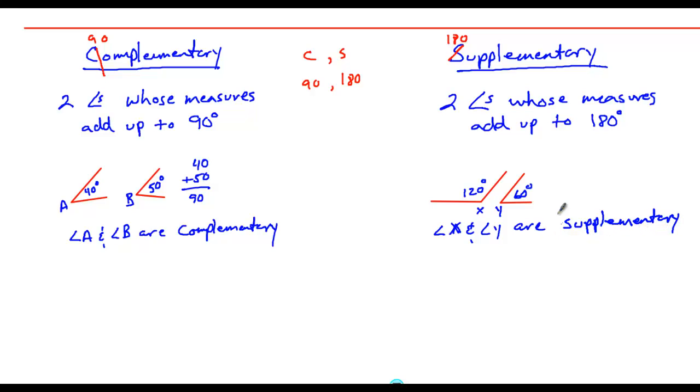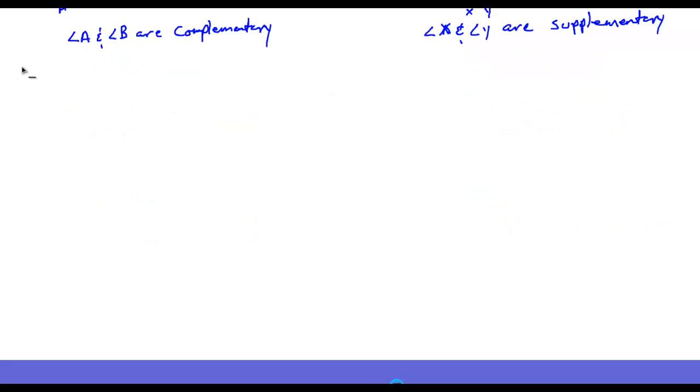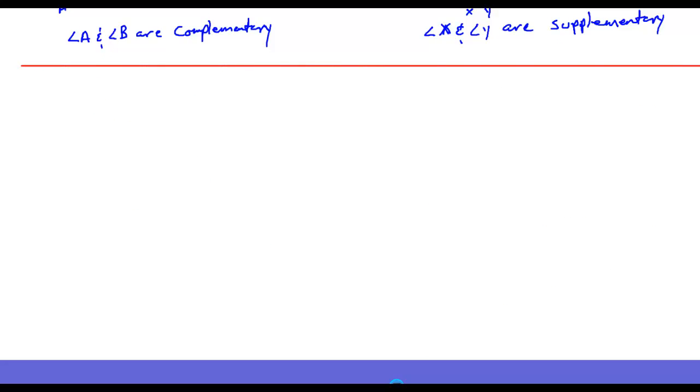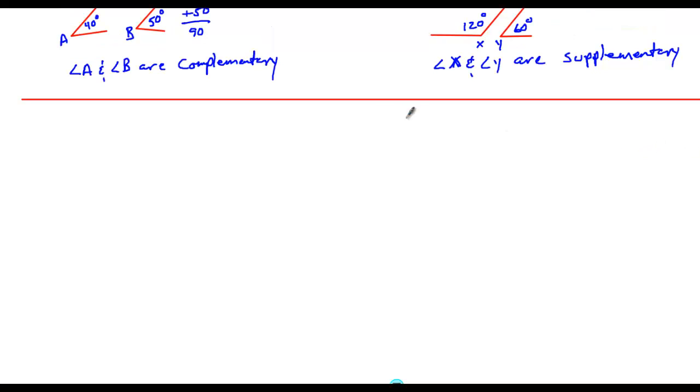Okay, we're going to elaborate more on both of these in class, but the big key is complementary, 90 degrees, or supplementary, 180 degrees. All right, the last thing that we're going to do, told you we're going to do 5 things, we're going to do 5 angle pairs. The last one is, and this is probably, I would say, the most important one. It's one of the ones that comes up the most often, and it's just a nice one to be able to use in a lot of the things that we're going to do in this class.